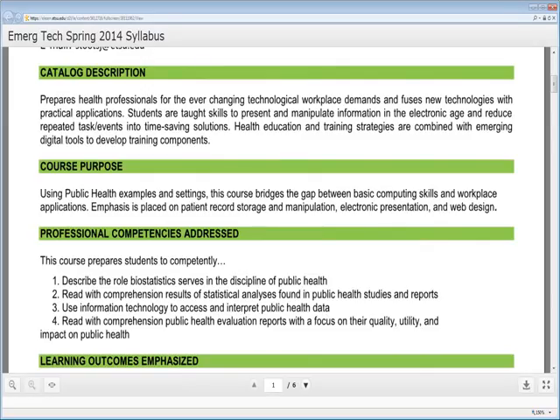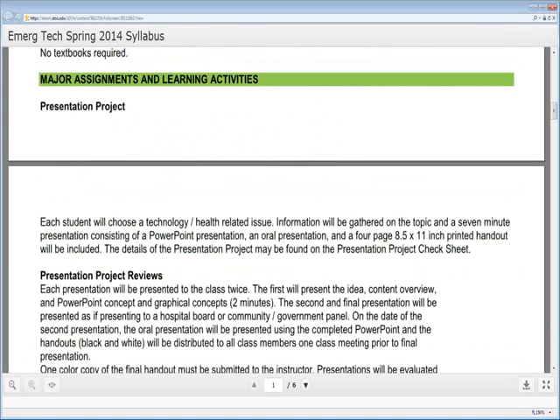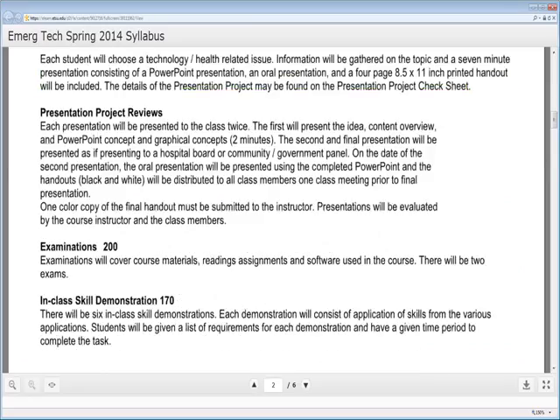And then the second major focus is, up here we're talking about bridging the gap, and then also we look at the emerging technologies that are used in health and public health and medicine. These are things we find, new apps we find, new software, social media. We look at all aspects of technology and how they are used in healthcare today and public health. The competencies addressed, the outcomes are listed on the syllabus.